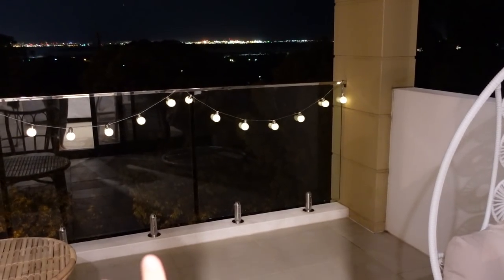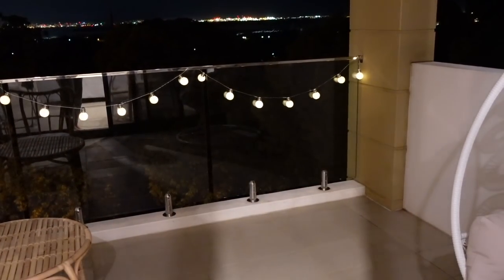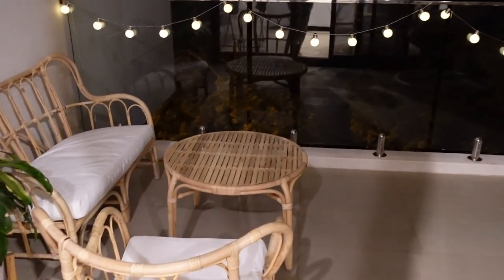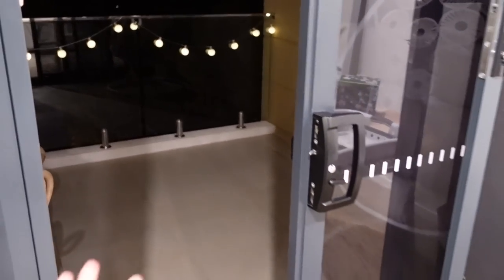As you can see, we've still got empty space here, but that's good for our washing line. But I thought it would be really cute to maybe get a little trough, or even make one that we can put plants in, or even have a little herb garden or something. I don't know, I thought that would be cute, so maybe that's an idea. Let me know if you've got any suggestions, but it is quite nice to have a little bit of space for things like our washing line.